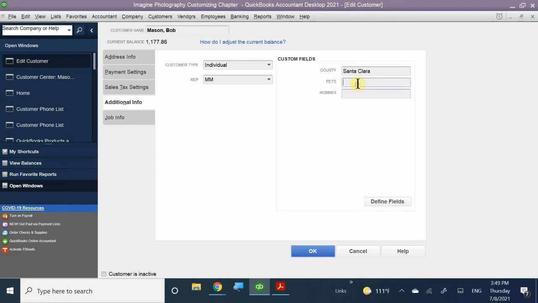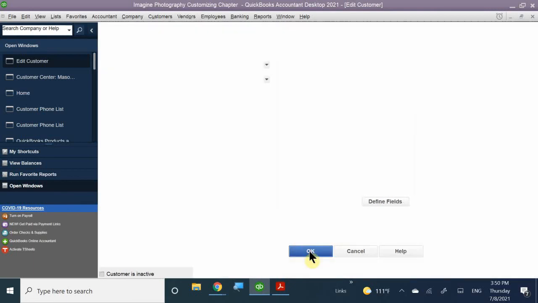So once again, I said that for a customer, do they have pets? Maybe Bob has a cat. Okay? And this one, you can add as much detail as you'd like. So I could say cat named George. I don't know. Something interesting like that. Okay? Do they have hobbies? What do they like? Maybe he likes to play golf. Okay? Hey, would you like to take a picture with you in your golf tournament cup? I don't know. Okay? Etc., etc. And then once you've done that, you can go ahead and click OK.